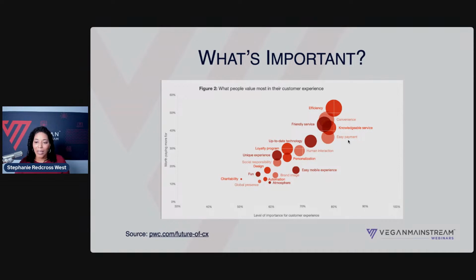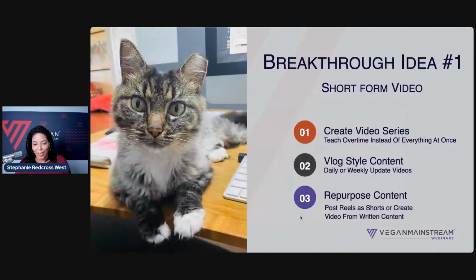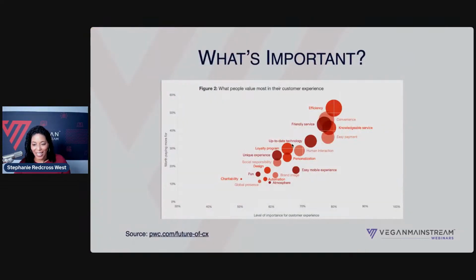And what I loved about this is that many of the things that pop to the top are things like easy payment. That's what we just talked about in Wanda's great example. Knowledgeable services. People want to know if you know what you are teaching. And that's where things like webinars, giving people free access to lessons and things like that can help. Convenience, efficiency, friendly service. And then you can work your way down the list. Now, it looks like down the list, but as you can see, it's still at like 70%. So it's still a high number, but this gives you a sense of what's important for people.